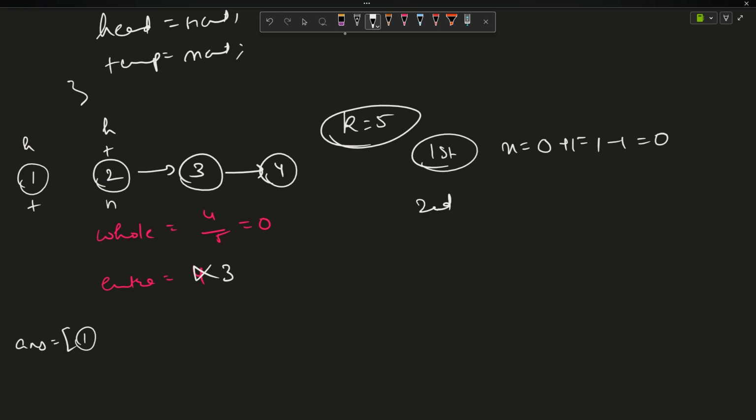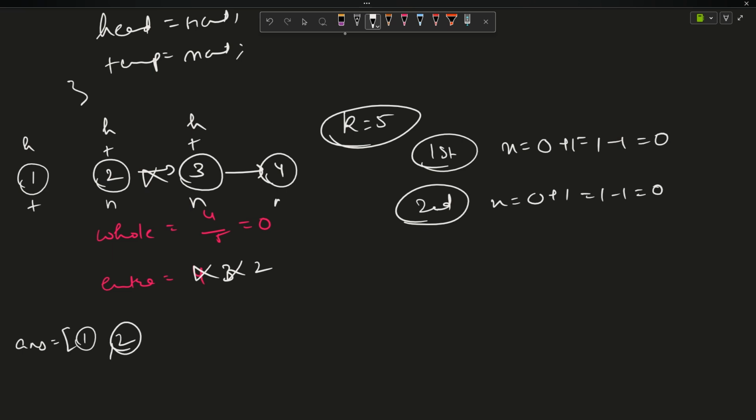In the second iteration, my x will again be 0 plus 1, and extra will change to 2. After that, for traversal, x minus 1 equals 0. Again, next here, temp here, head here, and this connection is broken off. The second list is 2. Again n, t, h. In the third iteration, extra will become 1, for 1, 2, 3, 4. When it becomes 0, my n is here, my t is here, my h is here. And as you can see, I wanted a length of 5.